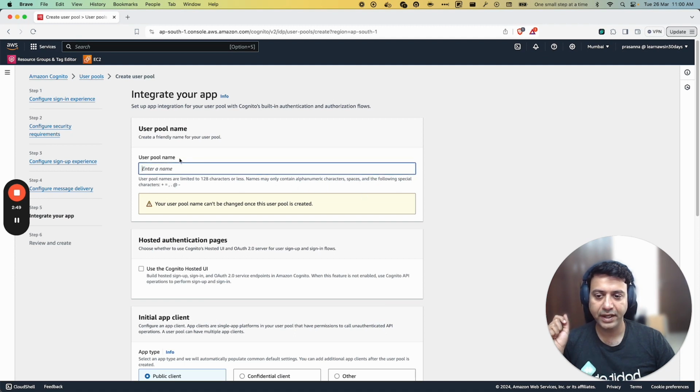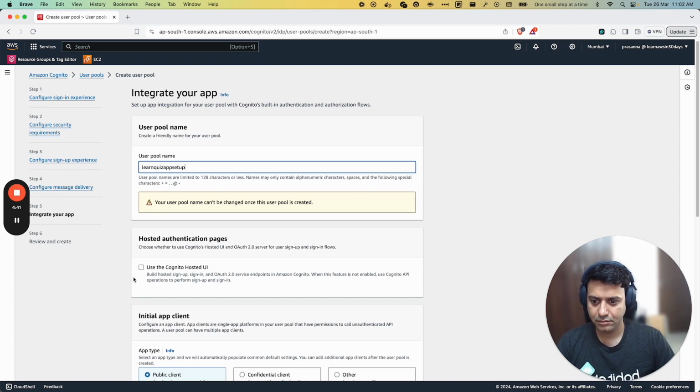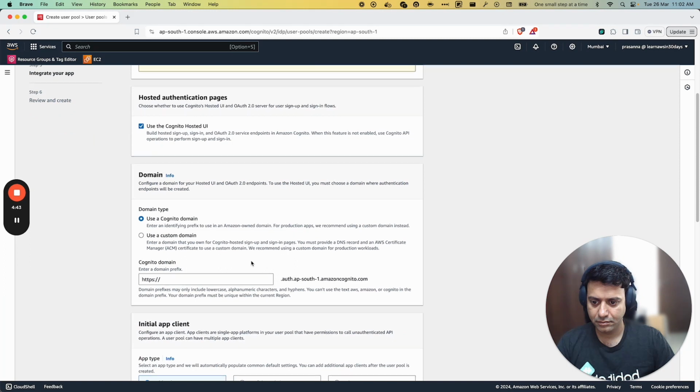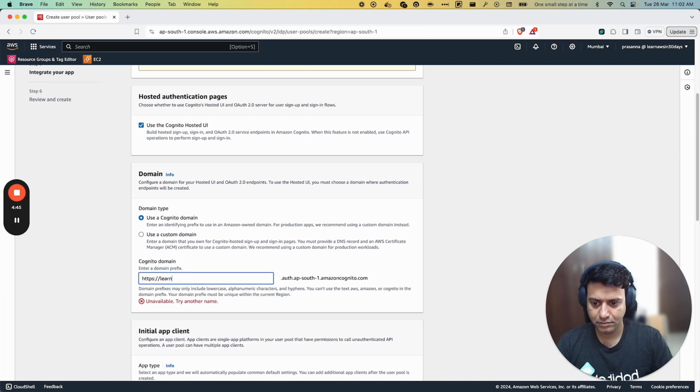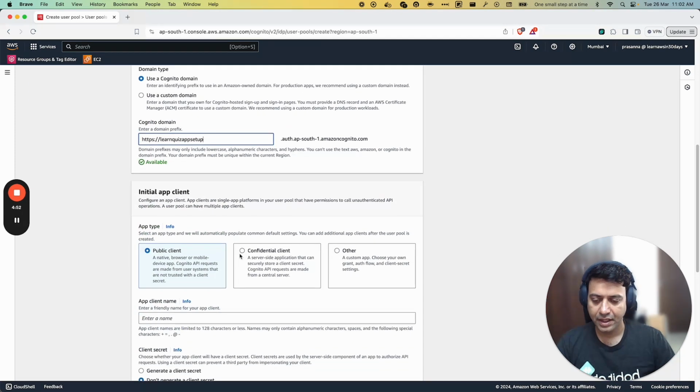So the user pool name, I'm going to name it as Learn Quiz App Setup. Cool. So this is going to be the initial app client.